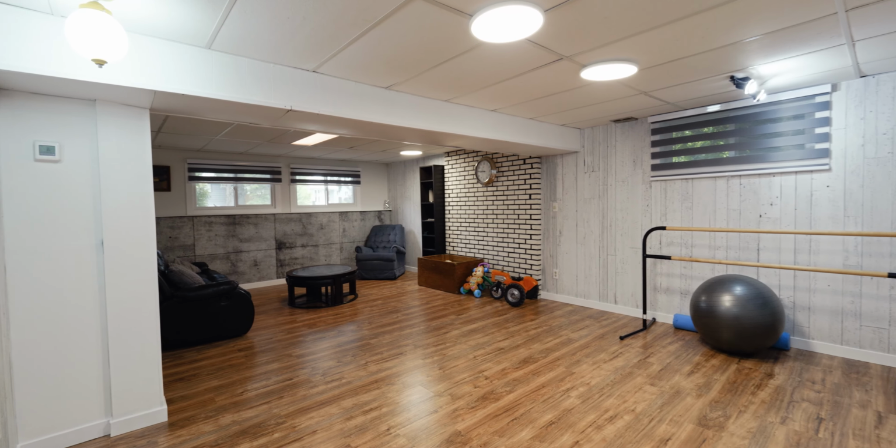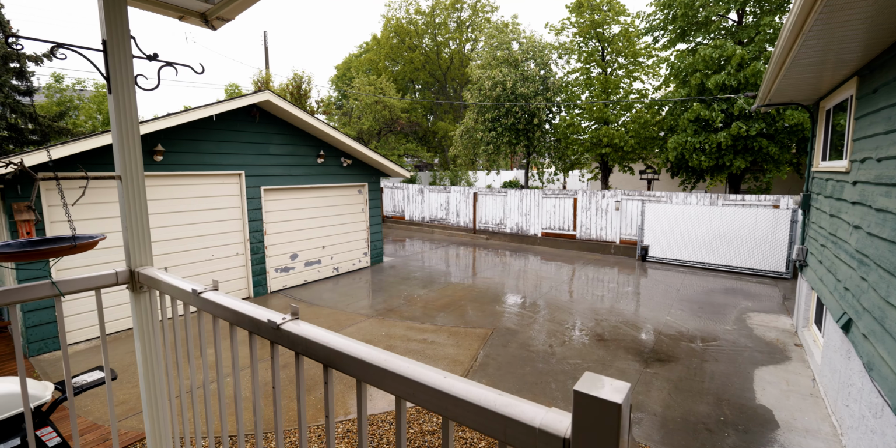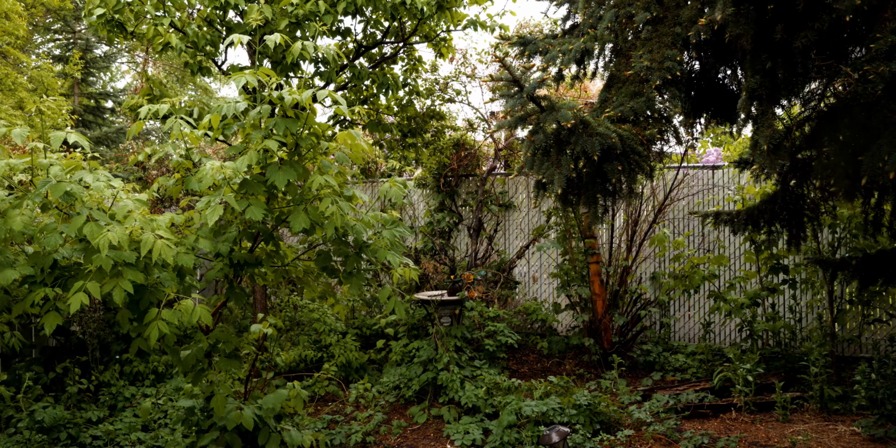And then some of the key features here, the lot is actually 780 square meters. So I'm gonna say almost double the average size lot. So when you get in the backyard, it's got a massive parking area that you could actually have RV storage, trailers, the oversized double car garage, and then the yard itself is fully treed. It is absolutely loved. This is the ultimate family home.